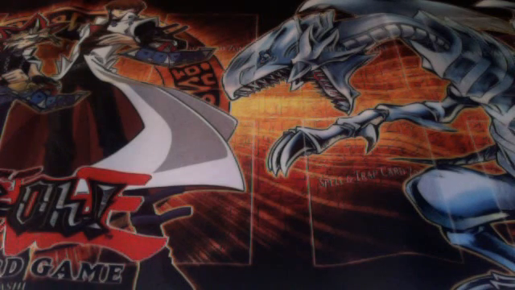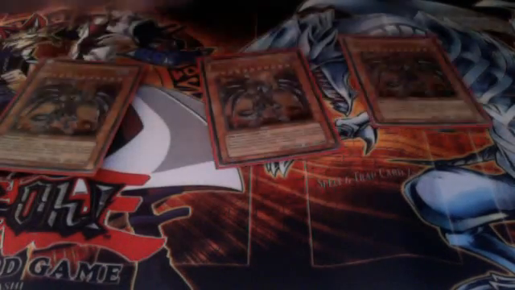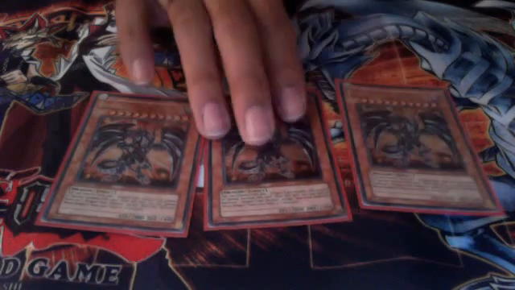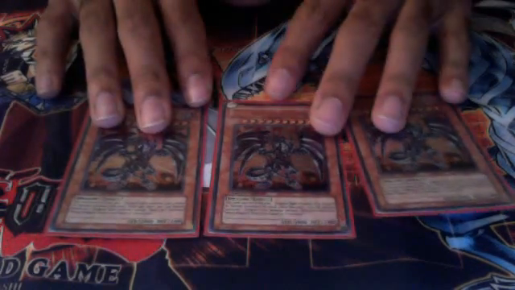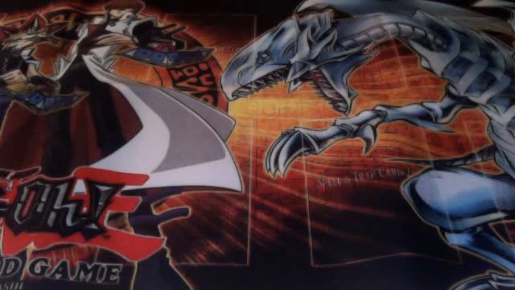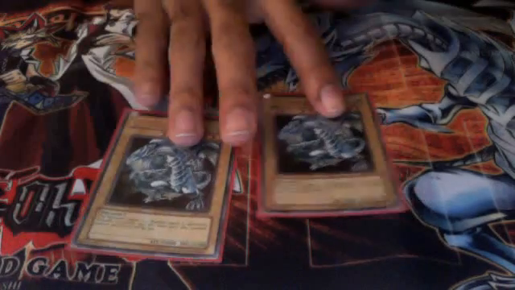So here we go. Let's go through the deck profile. 3 Red Eyes Darkness Metal, main guy of the deck. I'm not going to go through the card effects. Watch the other 2 deck profiles I've uploaded this month if you want to get more explanation on exactly what the cards do. This is the new card. This is the Shonen Jump Blue Eyes.